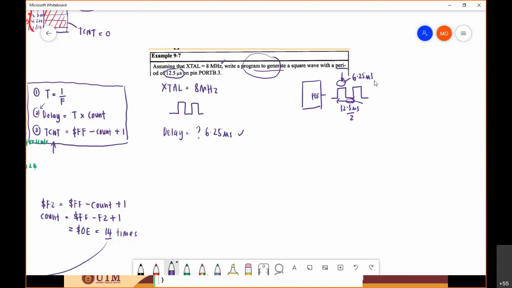So what are we going to do? We use the first equation, T equal to 1 over F. Assume that no prescaler is used.